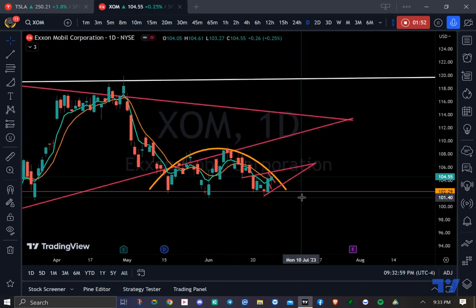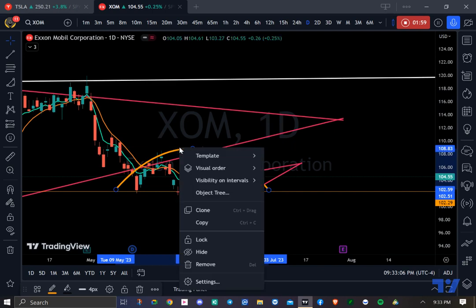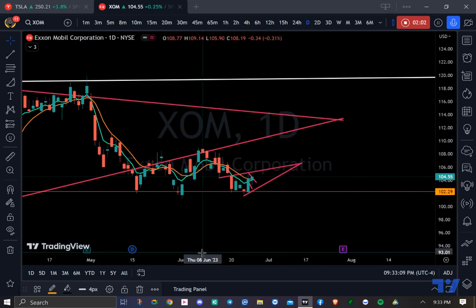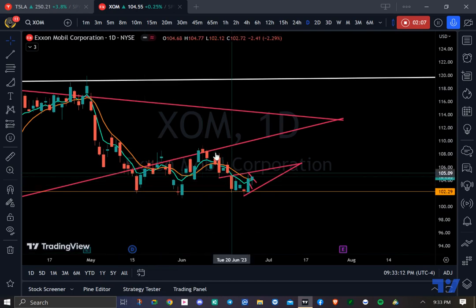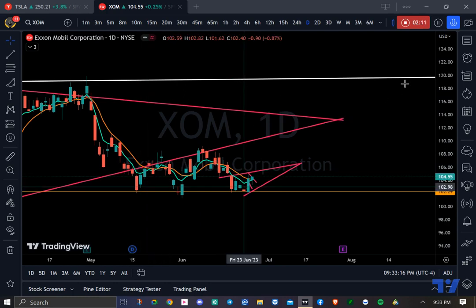After that, I saw this area, let me hide it for one second. I saw this area consolidating here, and I'm like, it looks like a rounding top, right?